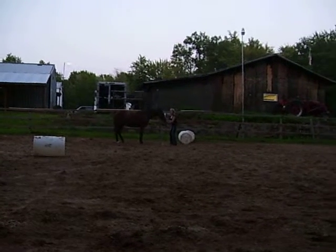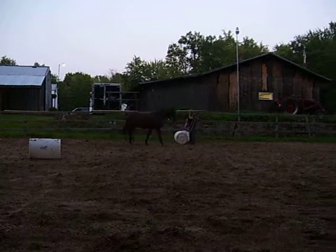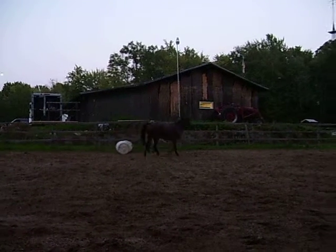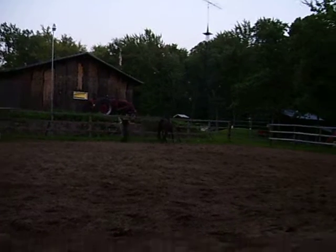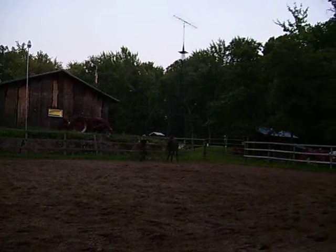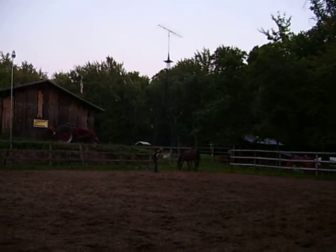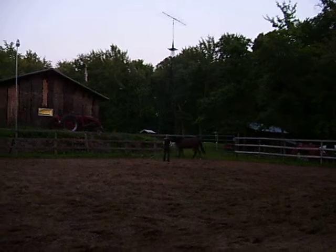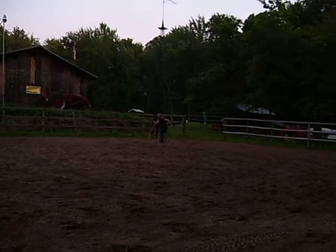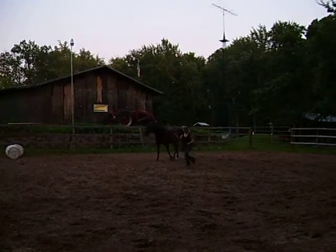Now send him sideways back the other way. Oh, that is beautiful. There you go. Go ahead and bring him in. All right, come on, and why don't you run up to this tarp over here? Do what? Run up to the tarp.